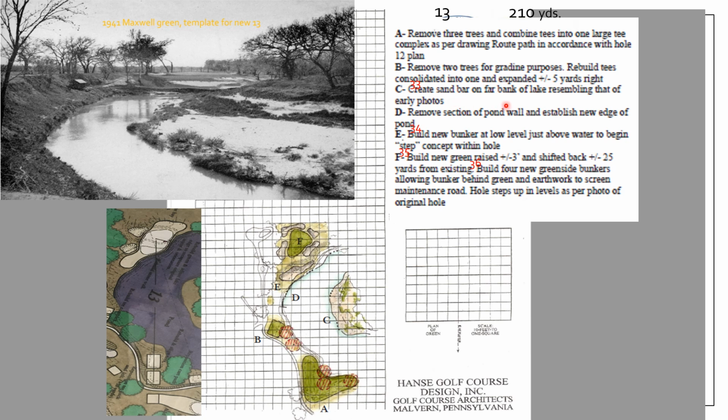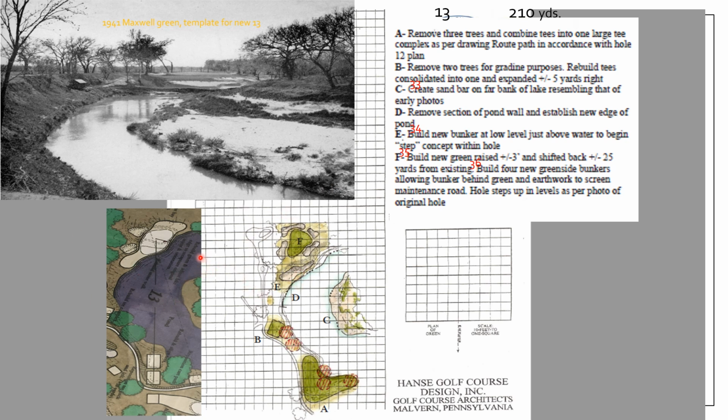So two things. On C, create sandbar on the far bank, establishing or resembling that of the early photos. So we're not doing this. This is all underwater, and we're not going to lower the lake 10 feet. We're going to lower the lake 2 or 3 feet. But that will expose a little bit more of this, and then we'll also take some material and shove some out here. We'll be moving material down into this area here. So if you look at it here, filling in here. And then naturalizing it, make it look with some rough grass and some whatever, just kind of gnarly, some sand areas or exposed sand or dirt to make it just look a lot more natural.